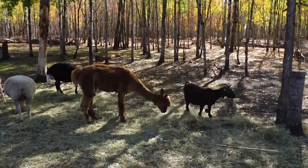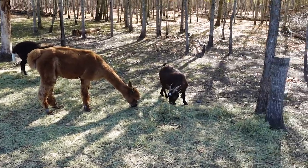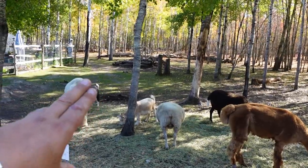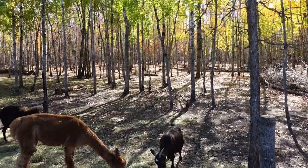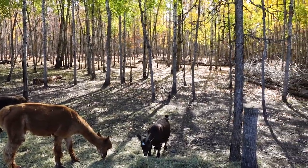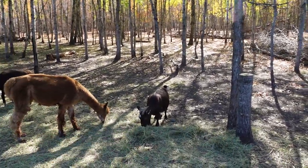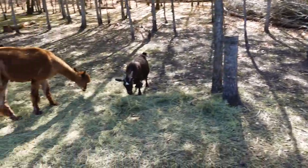So we've got the animals here hanging out. Tend to feed them back here once in a while. It's easy. It spreads out some seeds. You can see there's grass growing up in that area, and they clear through the brush really nice. So now that the ground is covered with leaves once again, this will give it an opportunity for the grass to grow throughout here. So we'll have a nice grassed in area.